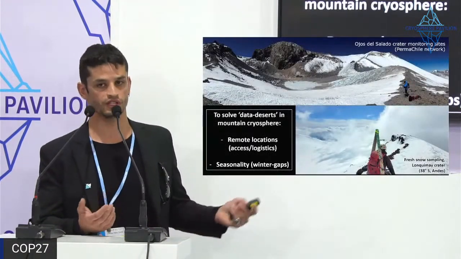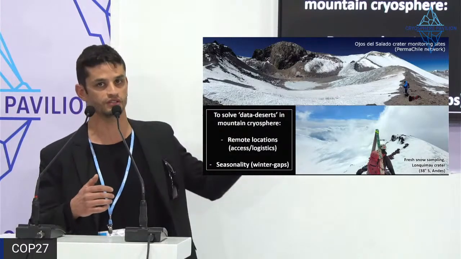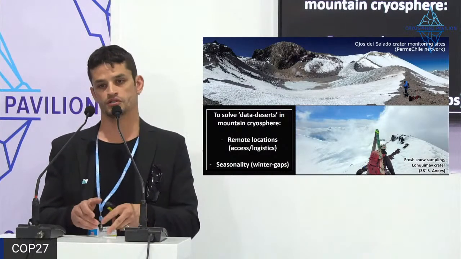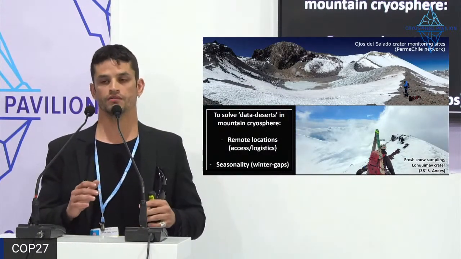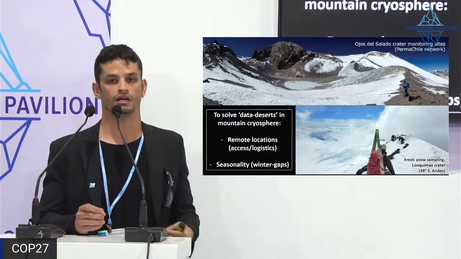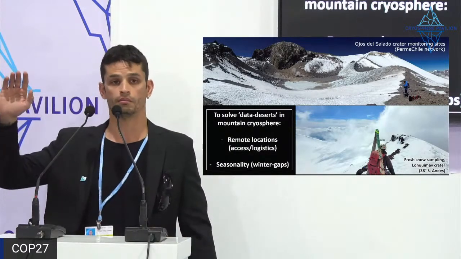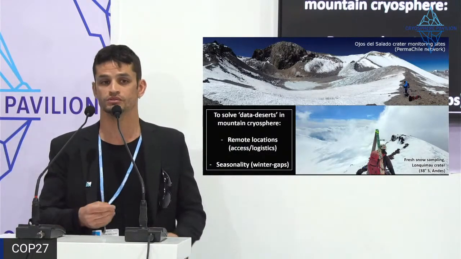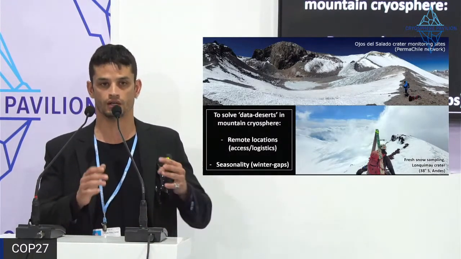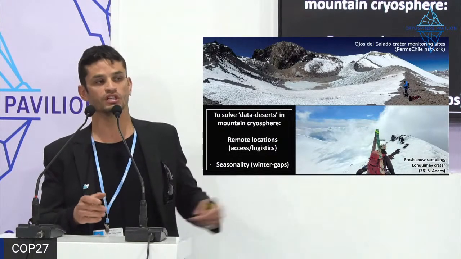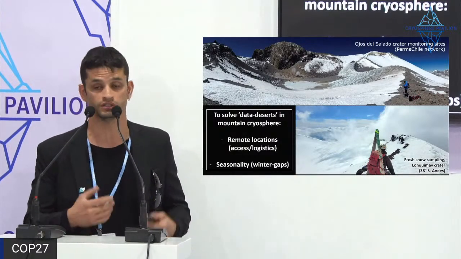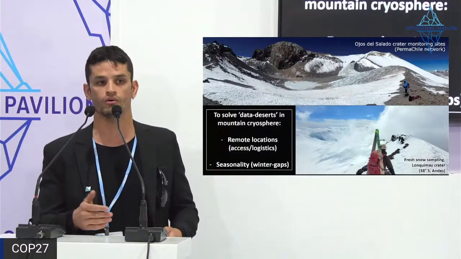And also I wanted to say that we, in mountain cryosphere science, are still dealing with data gaps that deal not only with the representativity of the spatial resolution, but we do have a problem with the seasonal gap. So during winter, it's very hard to access mountain tops. So either you go in randonnée to get the snow samples, which is quite difficult, but we need to solve these data deserts that are seasonal deserts because they will give us further evidence to calibrate the isotope signatures and all that we need in order to understand what's going on with the groundwater flow and the whole hydrological cycle.